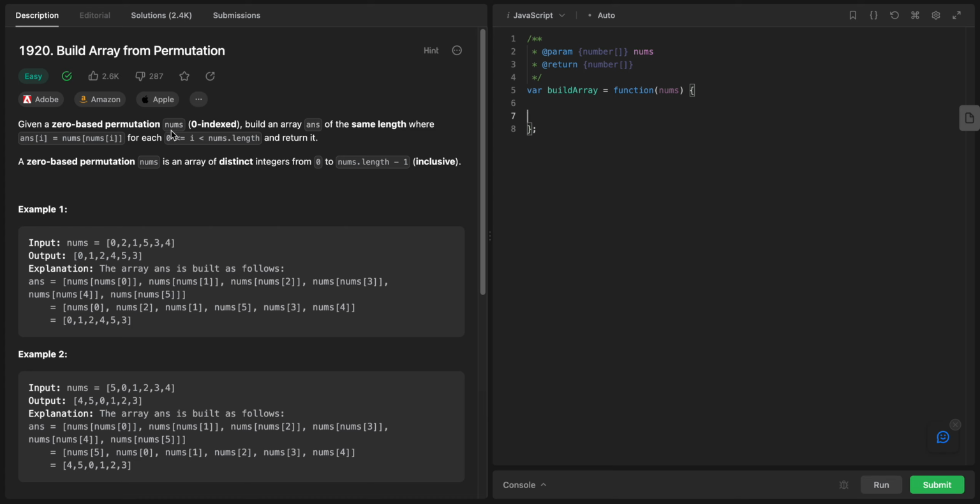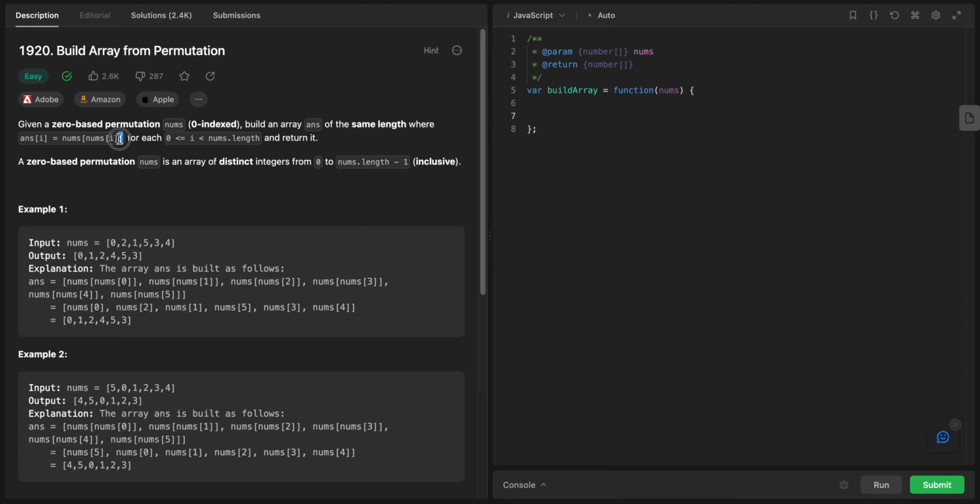Given a zero-based permutation nums, zero indexed, build an array called ans of the same length where ans of i equals nums of nums of i. Each element of ans equals the value of each index of nums.